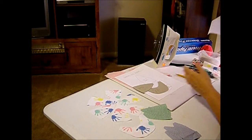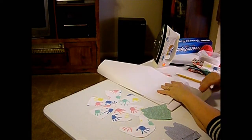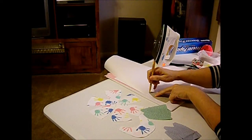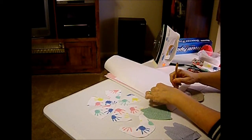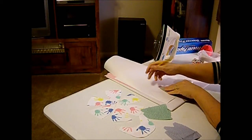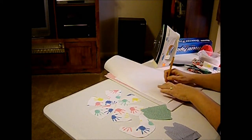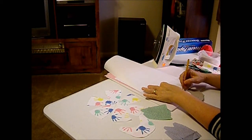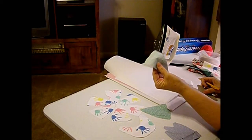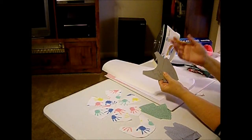The reason I did this is so that when I took my freezer paper, I could just use that without having to trace it, and I could go really, really fast and make a whole bunch of these and cut them out. Instead of having to put the pattern underneath and trace them, it just sped things up for me, because I knew I was going to need a lot of these little panels. So it's just another helpful hint.